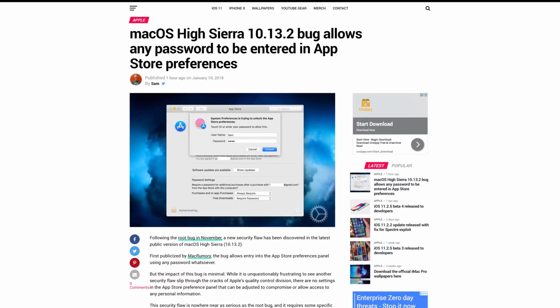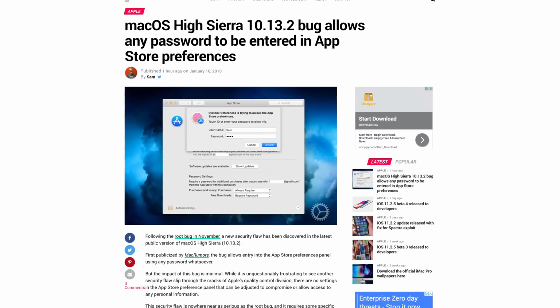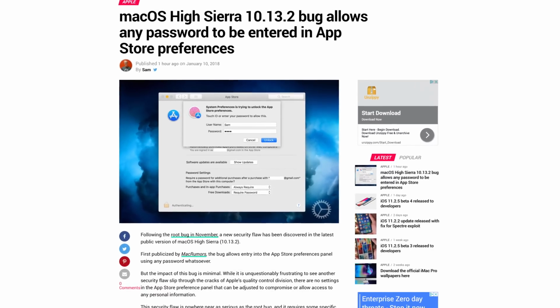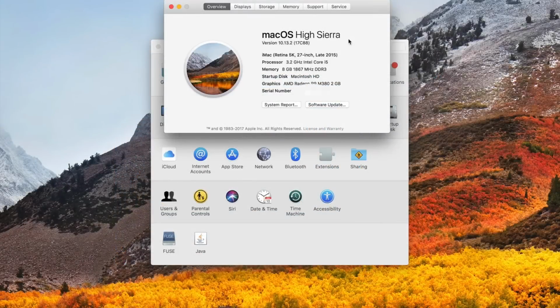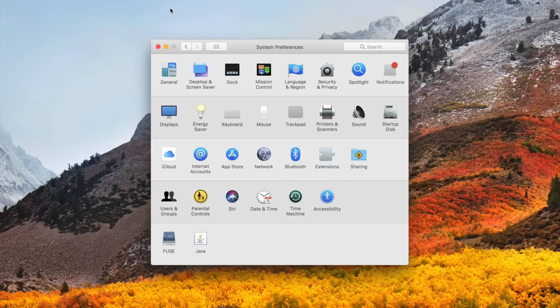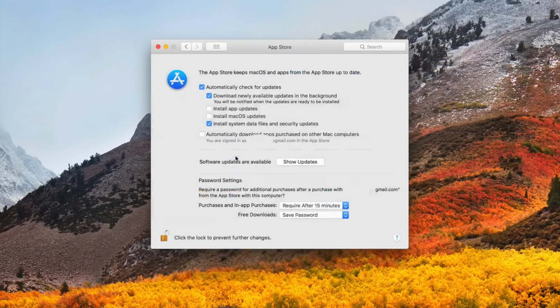Point two. It allows you to enter any password whatsoever and gain access to the App Store preference panel. But I want to be upfront in saying that compared to other security flaws, it's really not that big of a deal. I think that it's been blown out of proportion already. When MacRumors first shared the article, people were saying that they completely lost hope and trust in anything Apple's been doing. I agree that it's a serious issue. Anytime you can enter a password without question and get access to something is a big deal. Like, there's no getting around that.